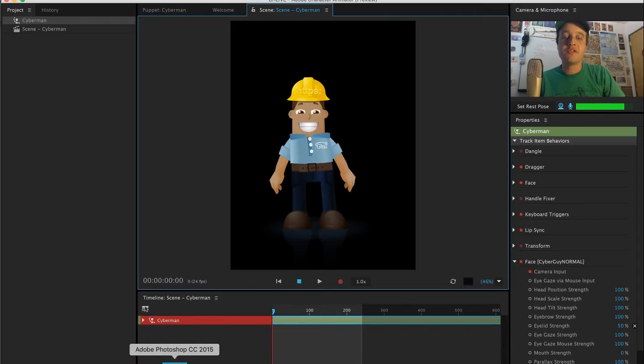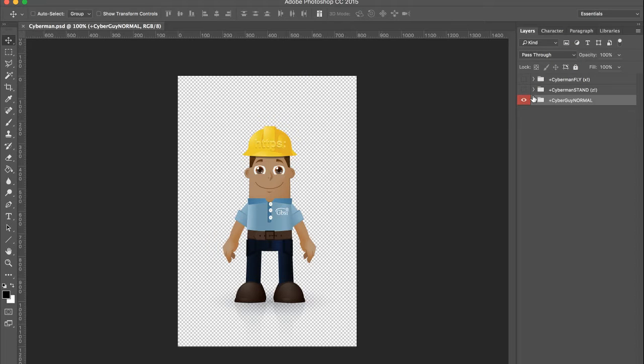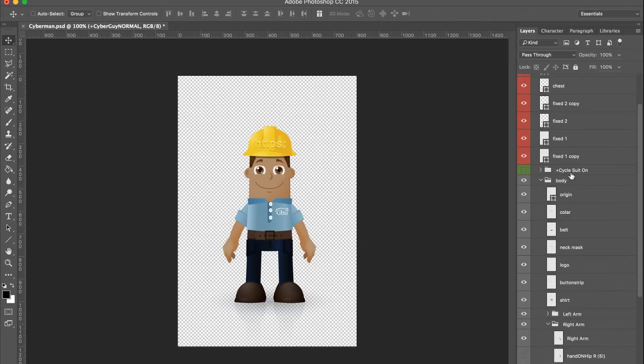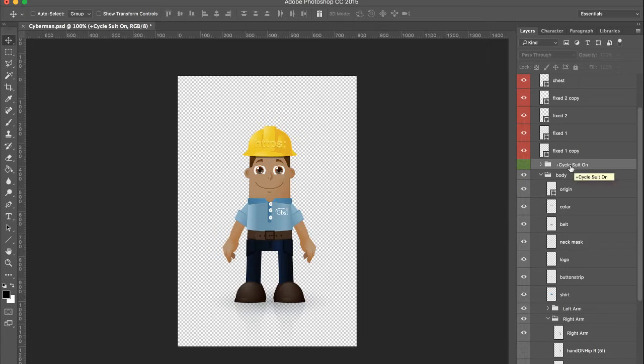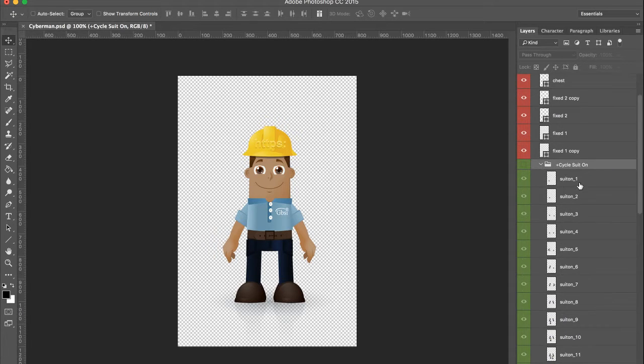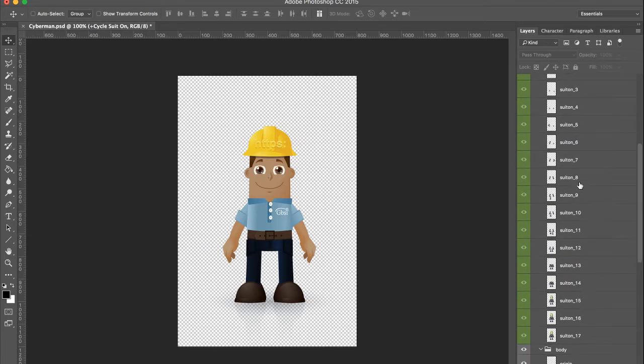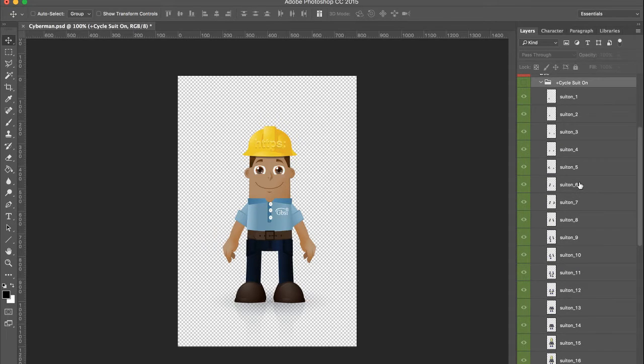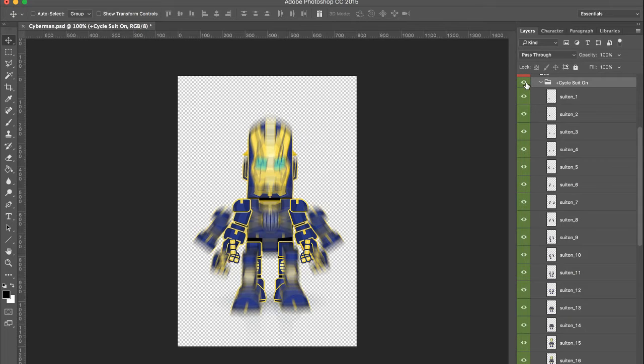First, I'm going to show you how the Photoshop file was actually set up. Here in Cyber Guy Normal, you notice she has this group called Cycle Suit On. And in here are 17 layers that have different frames of animation. I'm just going to put this on, and you can see all of them together.